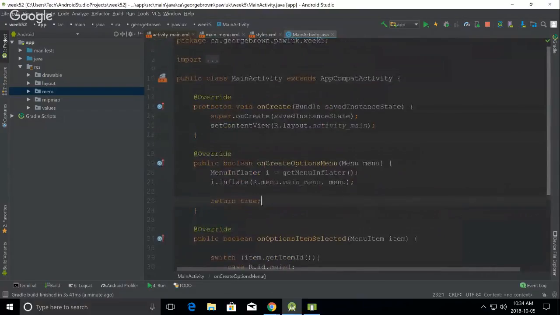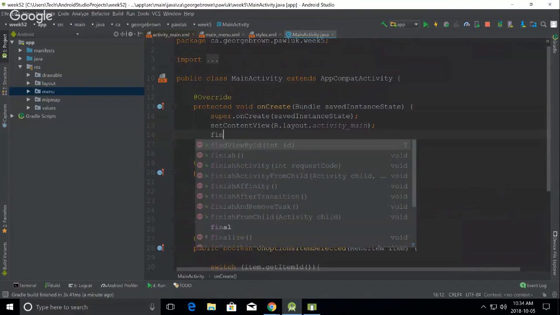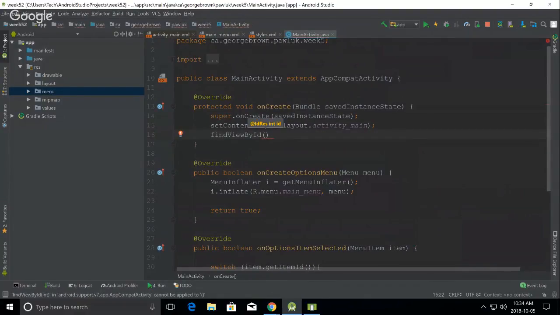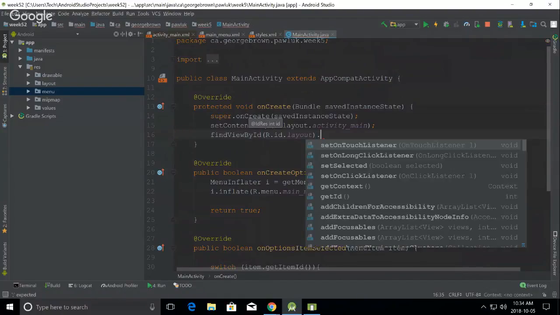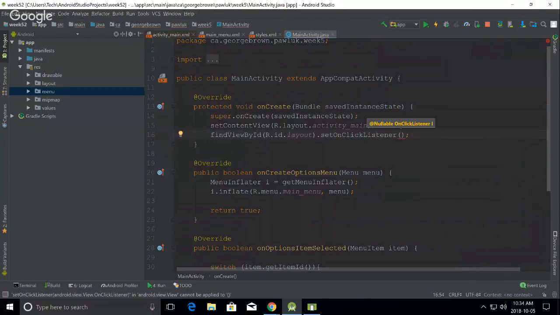I will jump into onCreate, into the first method that I have in my class. I will find view by ID, and that will be my layout. And I will add an on-click listener to this layout.